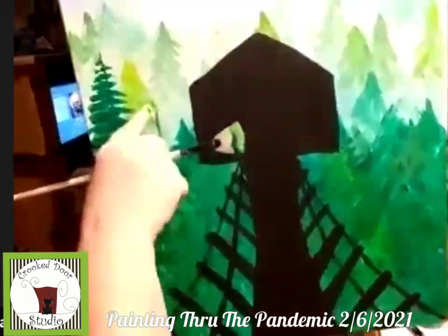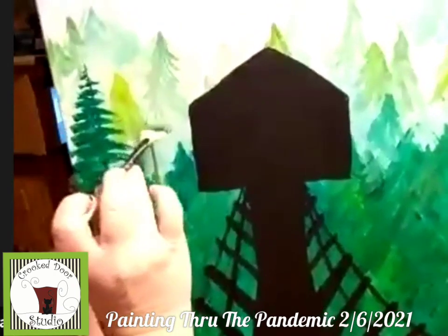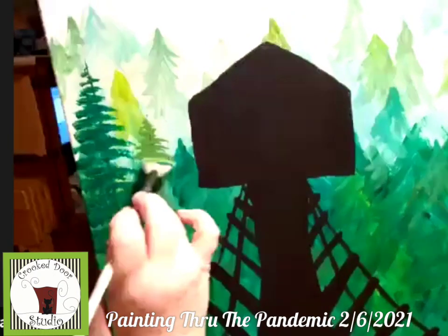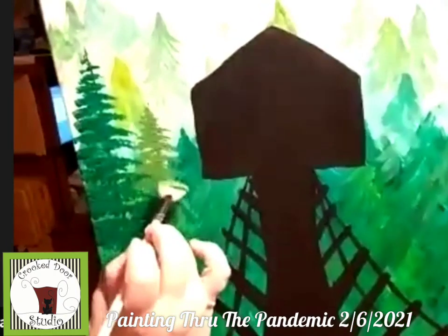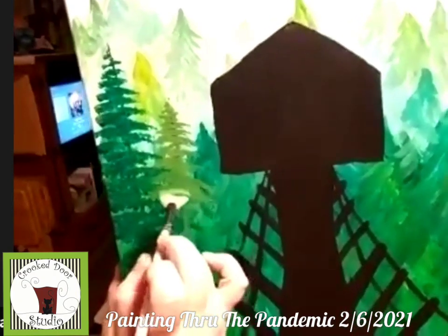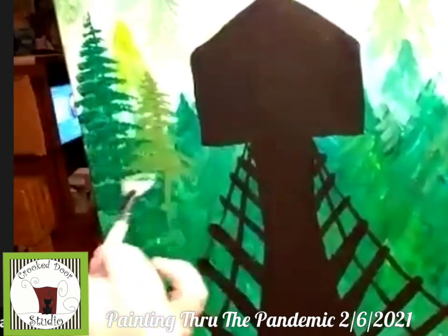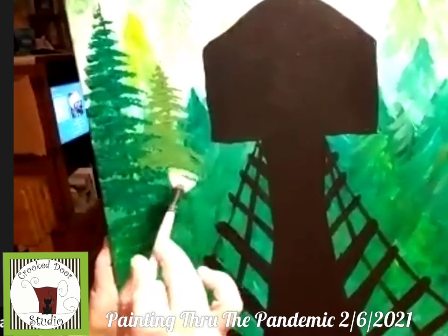And then leave that little top, that's where you put the star on the Christmas tree. And then I'm gonna use the edge of it to start giving little taps, tap, tap, tap, tap, tap. Back and forth. I've seen people when they're learning these trees, they'll come down and go left and right and left and right. And that's not it. I'm tapping about 5 times going back and forth.